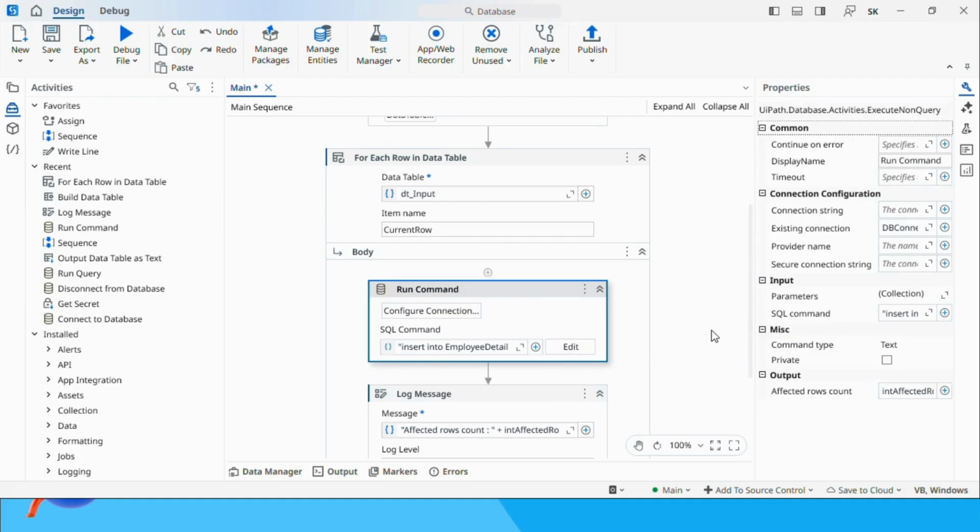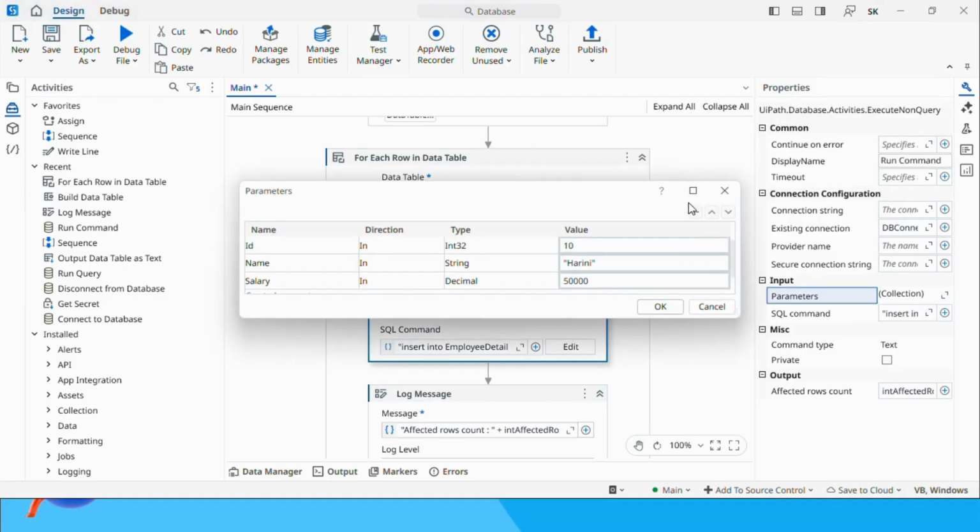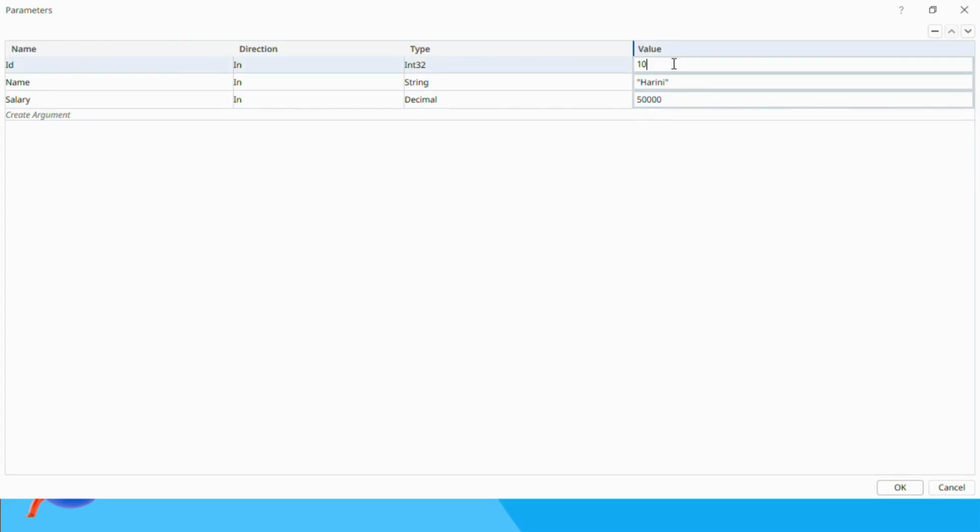Here in the parameter section, I'm going to pass the values dynamically. So current row, ID is available at 0 index, and this should be in the integer format, so I'm going to convert.